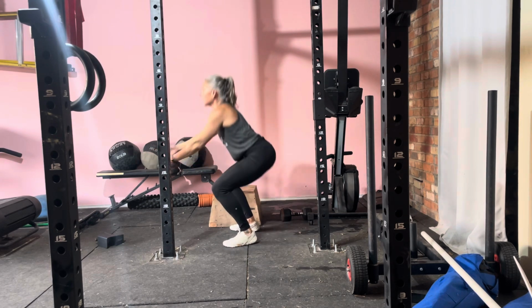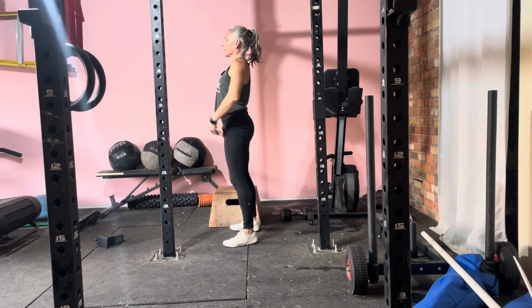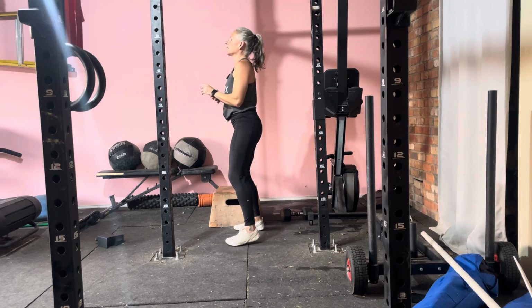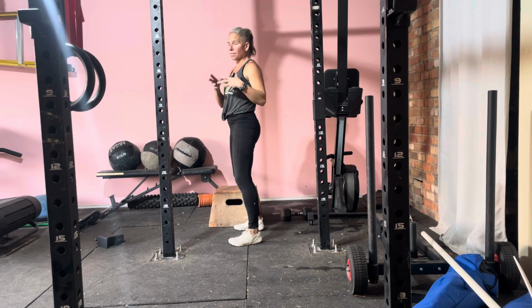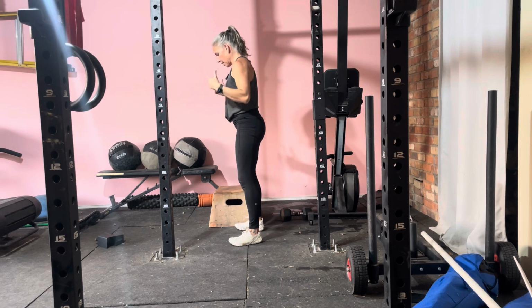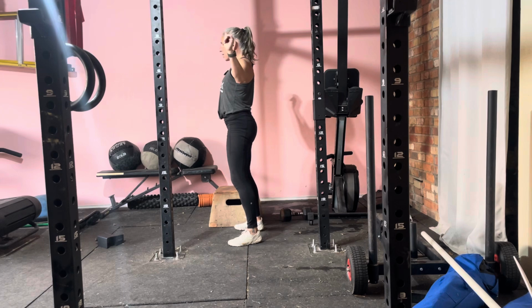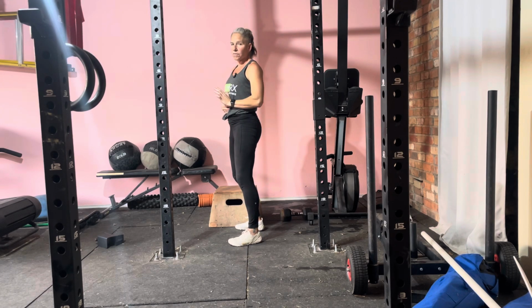So then you're doing the same thing. You're going to pull your stomach in, squeeze that glute. And the more you do that, again, this is just body weight, right? If I do that and I think about it, especially learning the movement, then eventually when I squat, say I want to add weights or add a bar, whatever you want to do, you will be using the correct movement pattern.